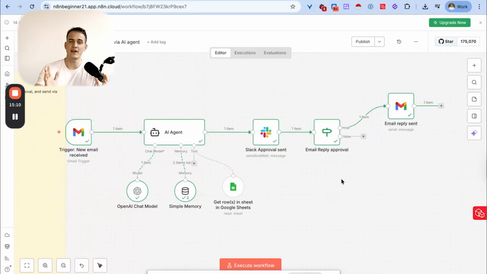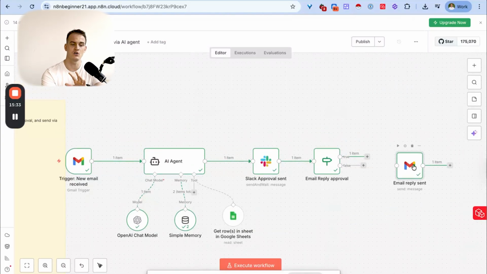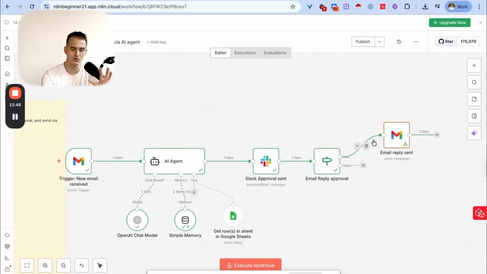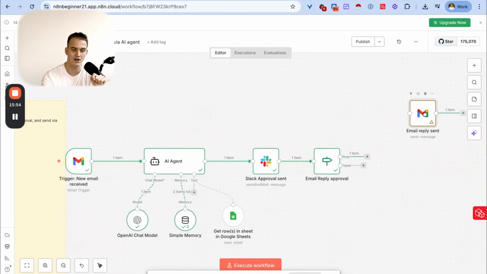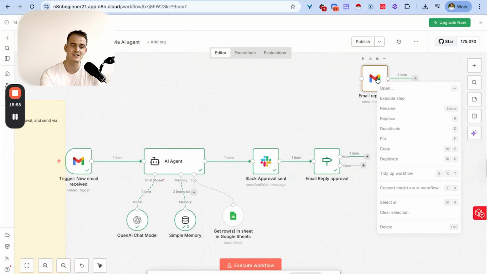Just a couple of quick tips on building any sort of AI workflows. The first tip is whenever you're building any workflows, sometimes you may want to disconnect one of the nodes just to play around with it on its own. And in those times, I recommend for you to remove the link between two nodes. So in that case, you just click on delete between the two nodes, and then you can drag it across somewhere else so it's not distracting the rest of the workflow. But at the same time, just left click into it and you can click on deactivate.